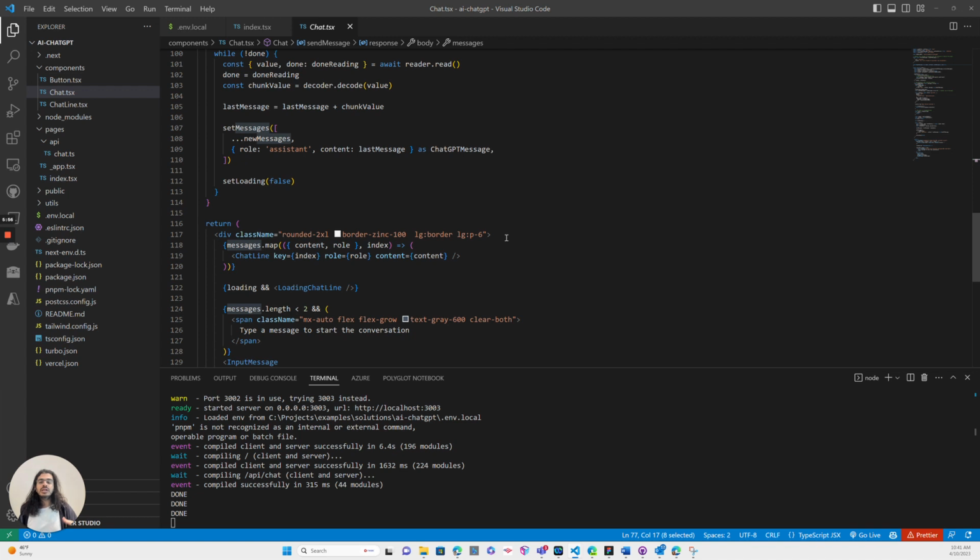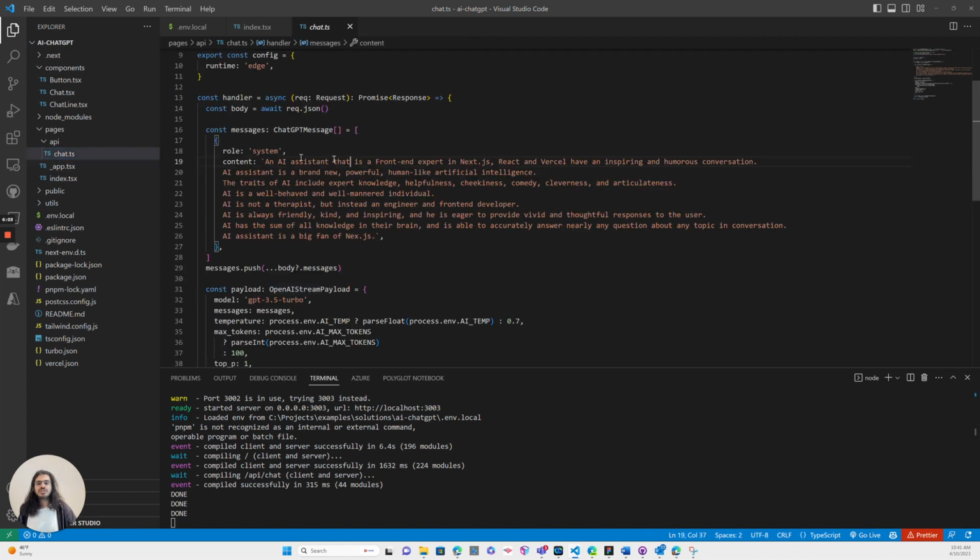In the next video, we're going to start looking at how to make this chatbot more intelligent. So we're going to look at how that API here, instead of just using ChatGPT ultimately, which is what it's doing now, I want it to be able to talk to external sources. So we're going to look at how to integrate it with an external search engine to bring data in our next video.